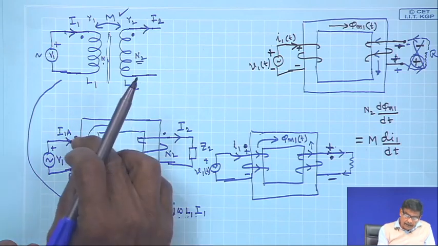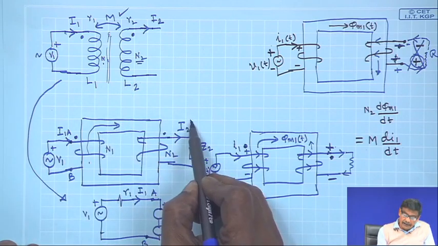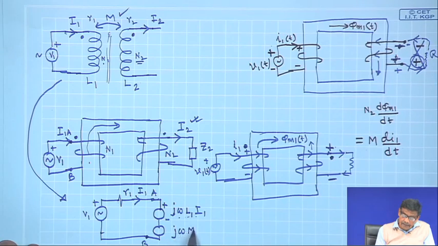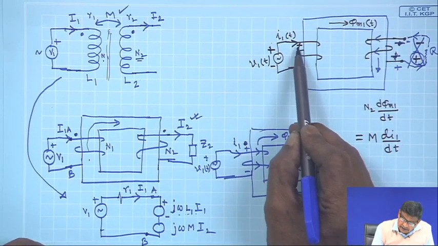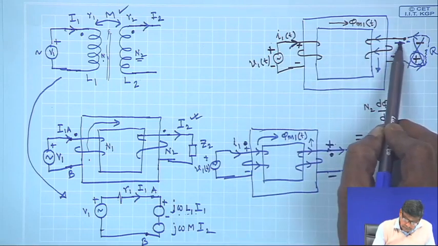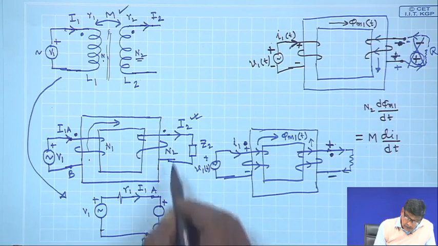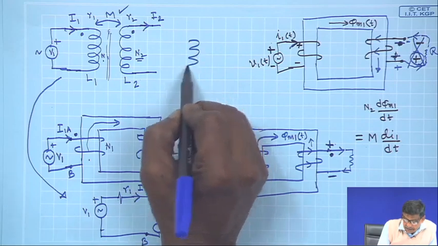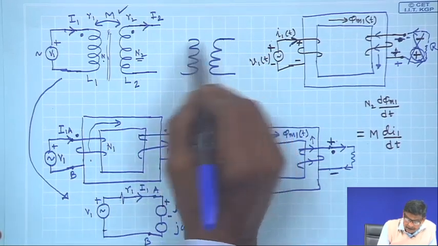In this coil, there will be another seat of EMF because the secondary coil is carrying a current I 2. What will be the value of that voltage? j omega M I 2. What will be the polarity of the voltage? I know that if current enters through the dot, the other dot becomes plus. So, in this case, and you must agree with me on another observation, I am just trying to tell, so that you can quickly write down this equation.